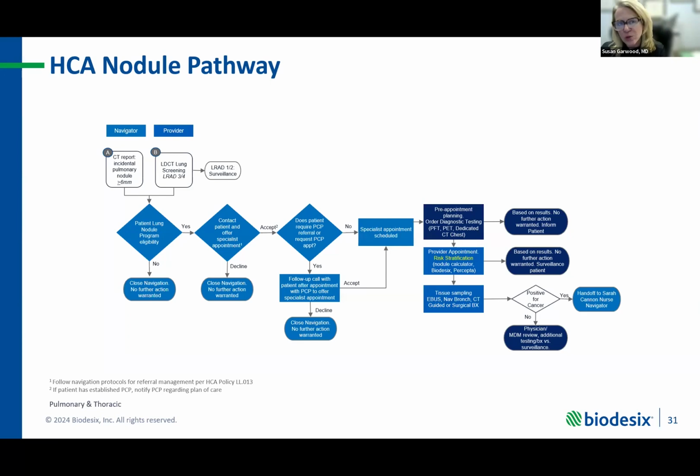Can we see them? We're not stealing them. We've been around long enough now that we actually contact the patients directly. We communicate with the primary care provider. We've gone through legal and all of those things, but we've been here since 2018 doing this, and so it's a known entity. We do not cross lines.